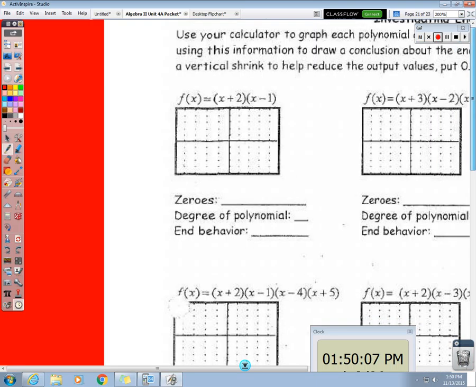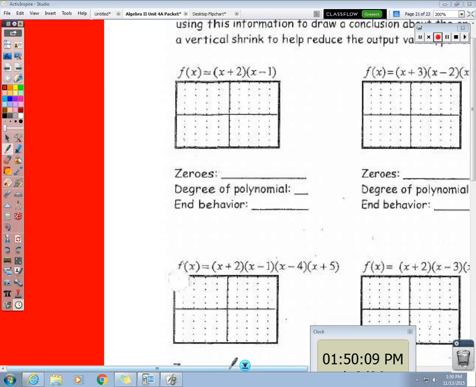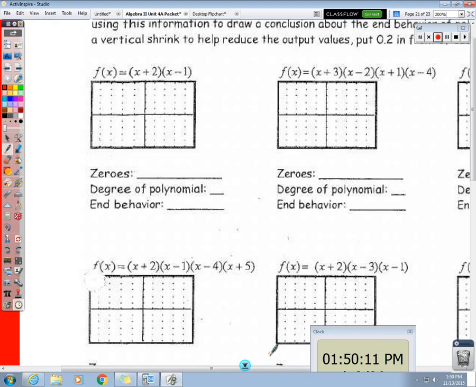Okay. Now, the directions for this page say use a graphing calculator. However, I could take a 6th grader and teach them how to type that in the graphing calculator, and they would be able to copy it from their screen to their paper. You are proving that you know more knowledge about what these things do to the graph if you sketch it by hand. And then if you want to check it with your calculator to make sure it's right, that's the best way to go about this if you want to get yourself prepared.